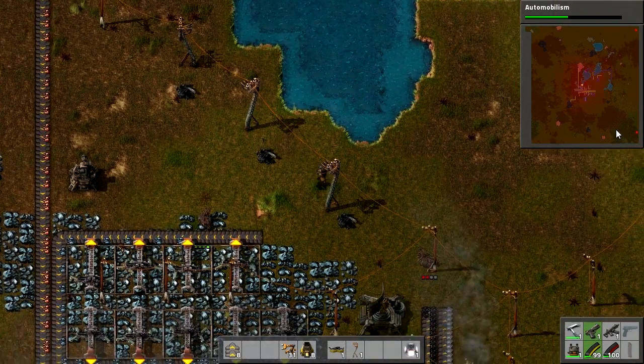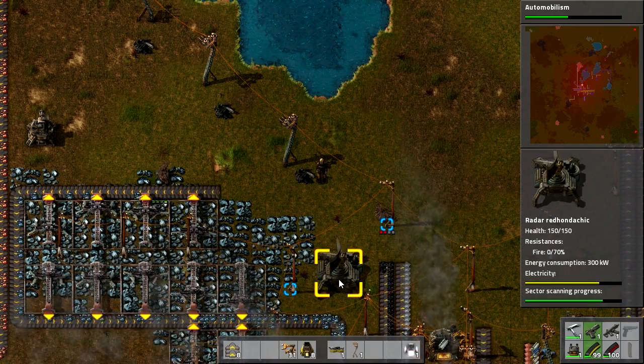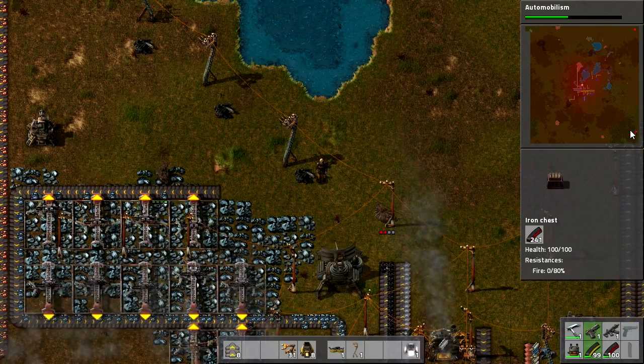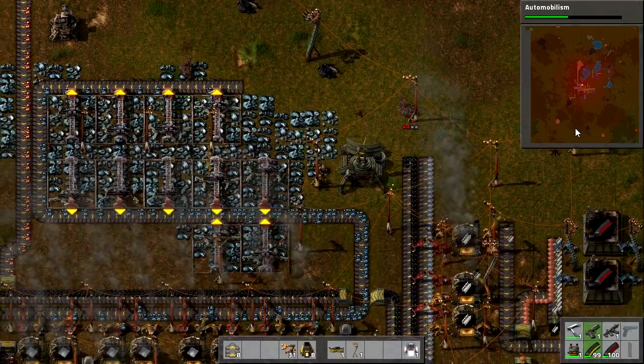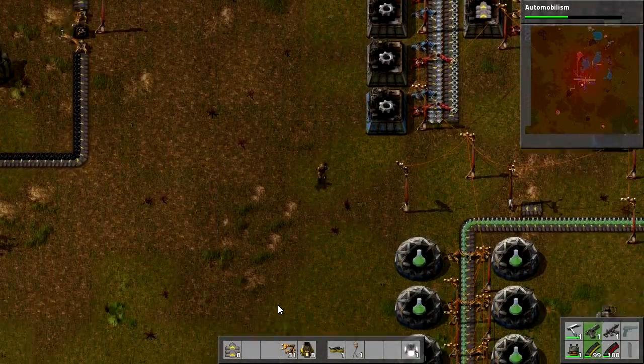Now, my radar has picked up, while it's scanned, it's sitting right here, isn't it? Running out of energy, actually. I'll have to sort that. It's picked up there's another nest down here. I'm guessing that's where they're coming from, and they're attacking right on the point at the bottom. So I've put up a few more gun turrets.